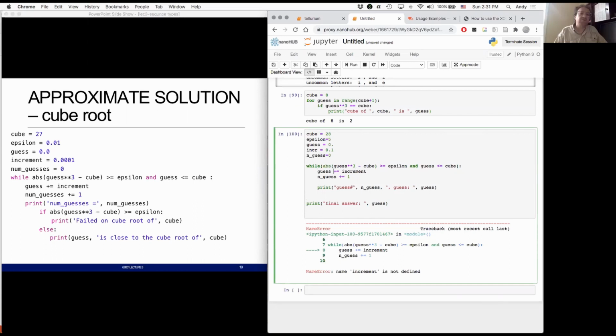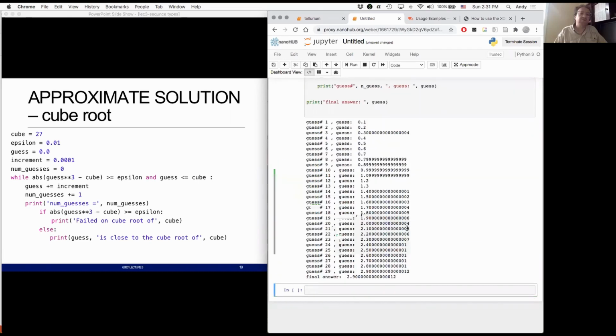Typo in the variables. Okay, so let's see what happened here.